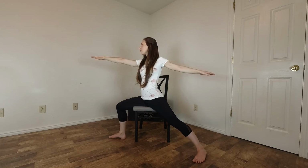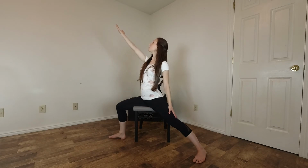And moving into reversed warrior. So remember, the hand comes down to the chair behind you if you're in 1 or 2. If you're in level 3, the hand comes to the back of the leg. The left hand begins to draw up. The chest draws up towards the ceiling. And you can stop wherever you're comfortable. I don't want anyone moving too far, too deeply into it. But however you're comfortable up until about this point.